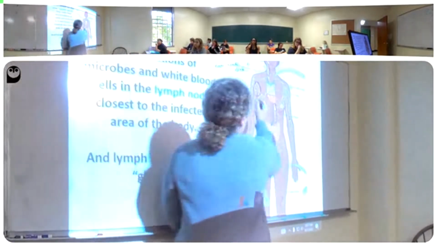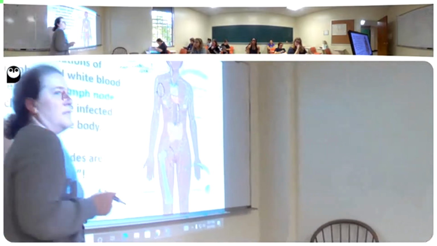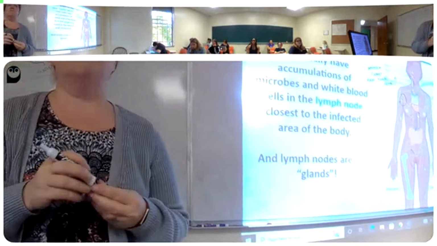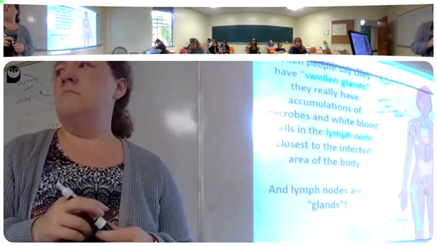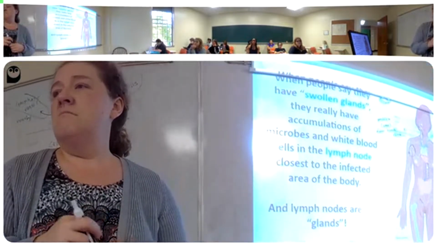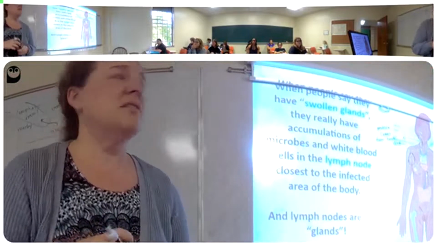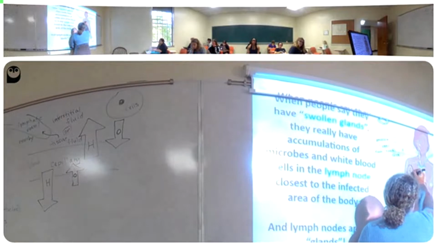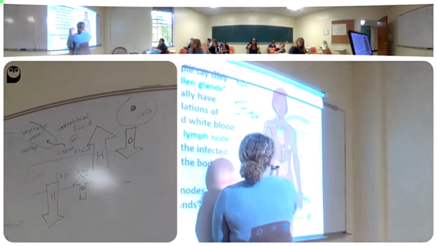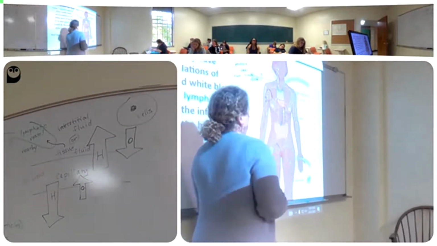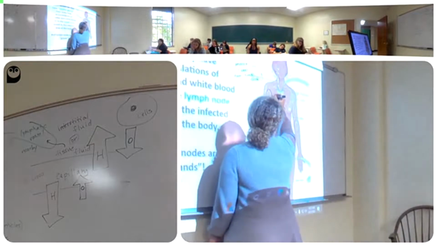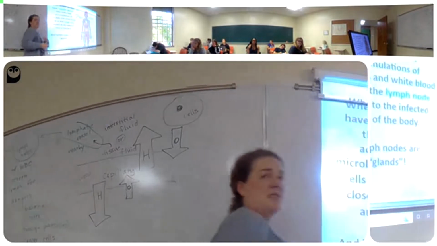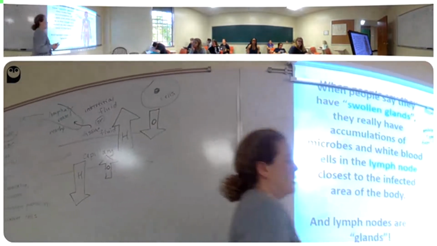What about here? If the lymph nodes in your armpit are swollen, where is the problem coming from? Could be the chest area. So it could be coming from this side of your chest, or it could be coming up your arm. Could be either place because there's kind of a junction there.